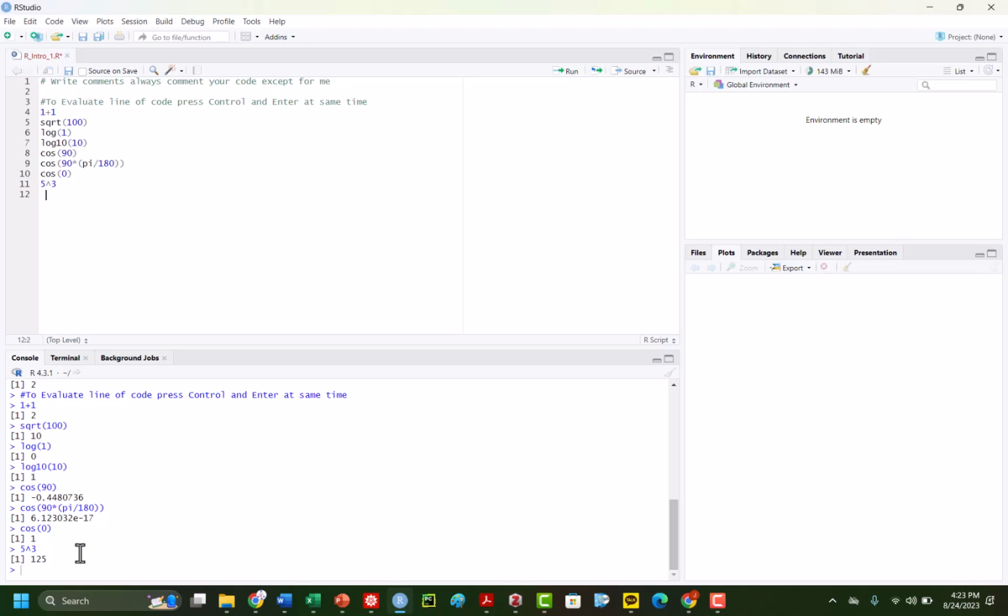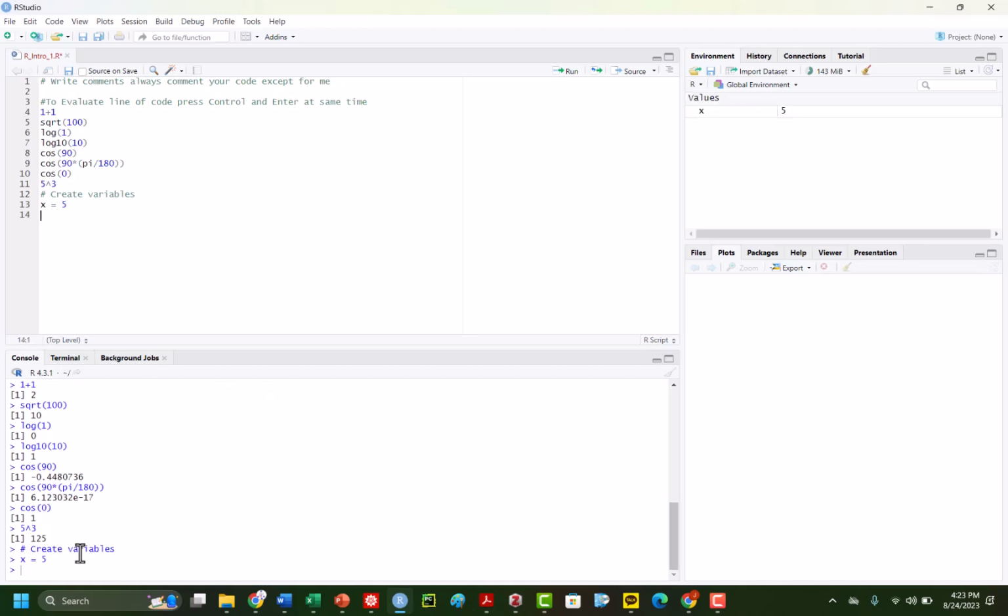Another very, very useful tool is we can create variables. There's multiple ways you can do that. So you can do the old-fashioned x equals 5. And you can see now we have a variable 5, and I can do x plus 1. More often than not, you'll see a lot of people use a pointer. So x plus 1. I can do x squared.